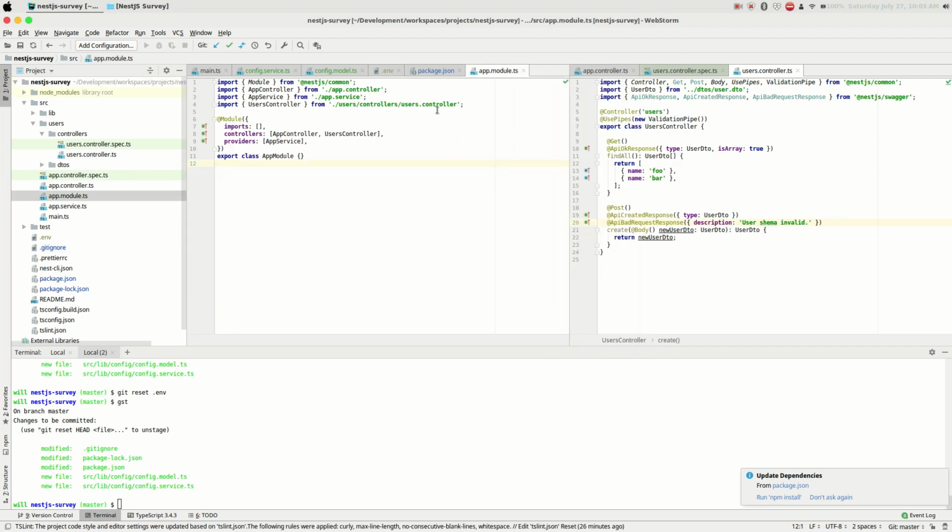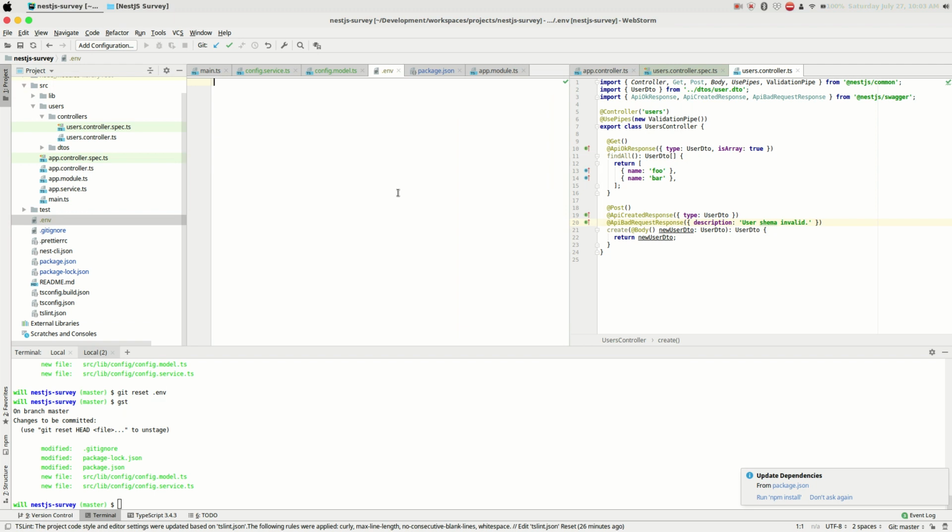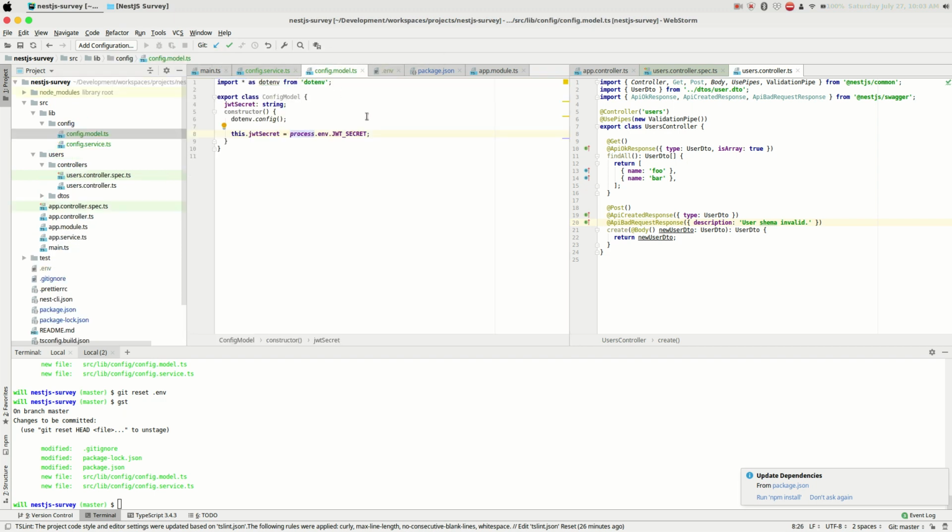Alright, so now that we have a .env file, this is going to allow us to develop locally with these environment variables, but specifying them inside this file. So JWT_SECRET is equal to super secret JWT, and we want to develop locally with this JWT secret value, but we don't want it to be checked into source control. So that's why we're going to read it off of the process environment variable object called process.env.